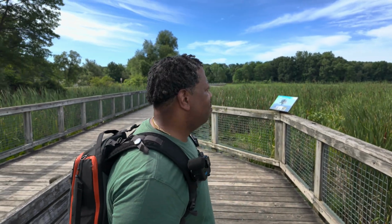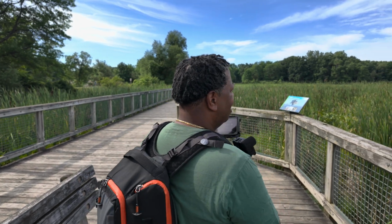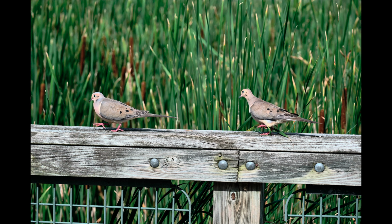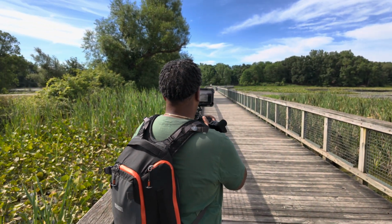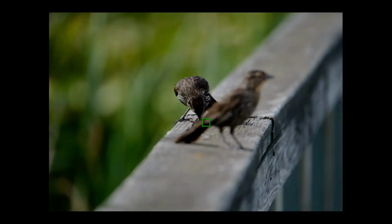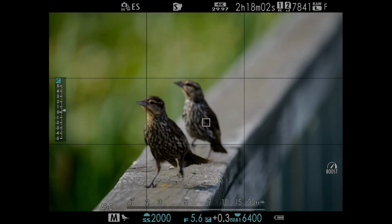So again, this is the autofocus selection for birds on. It seems to be doing well. Let's go ahead and see if we can go a little further down the boardwalk and see what else we can capture. Okay, so I'm definitely noticing a lot better latching onto the birds. It's a lot quicker than I expected as far as how quickly it latches on, which is a good thing. So there we go, look at that. And then we'll take a couple pictures of these guys.